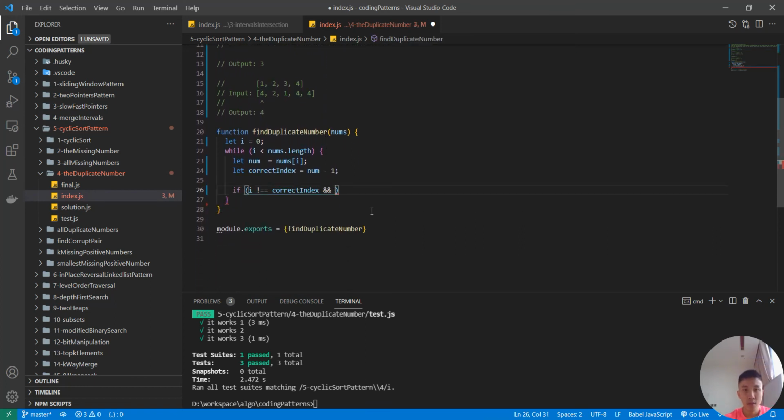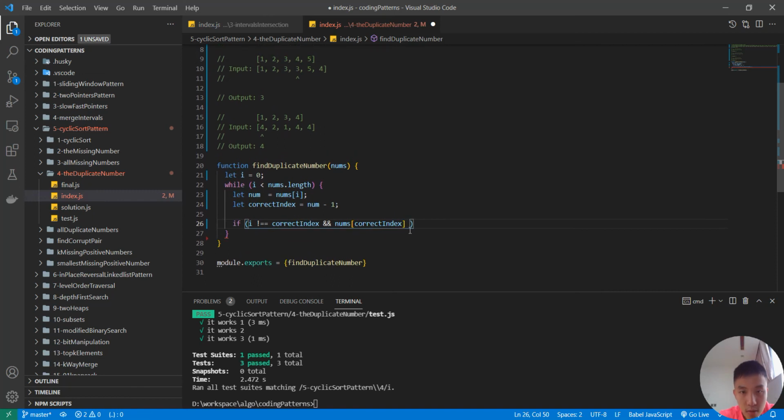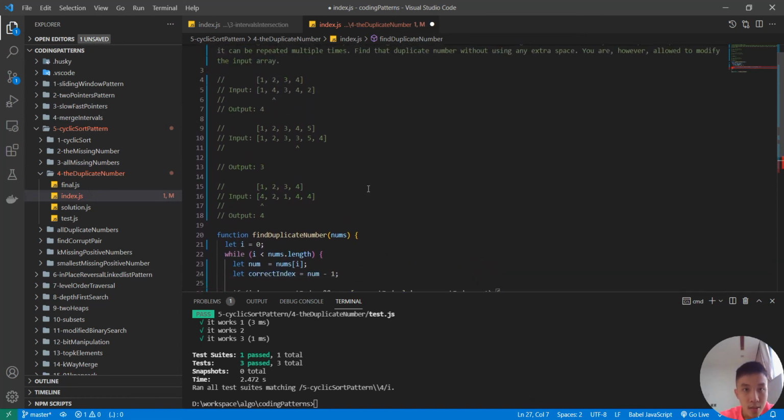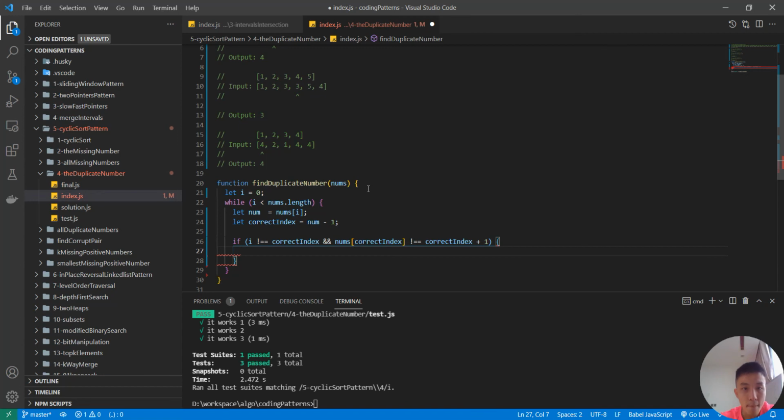So the number at the correct index should be different than the index plus 1. In this case, I want to do a swap. Let's swap the number at i and the number at the correct index.